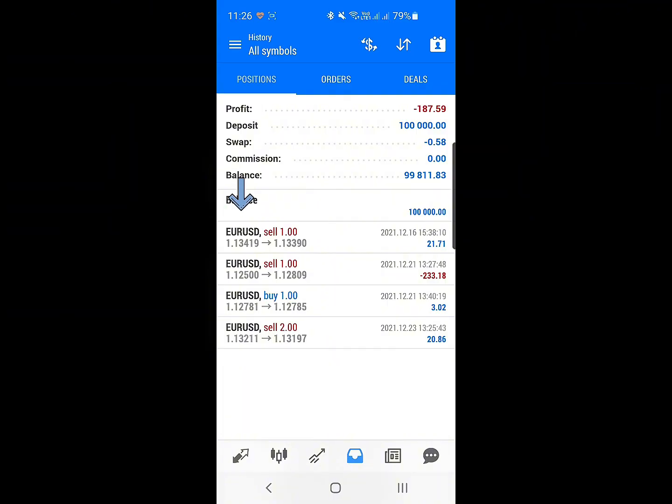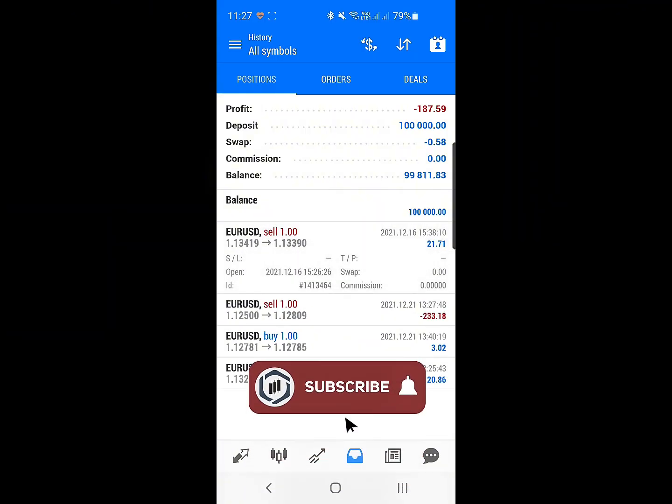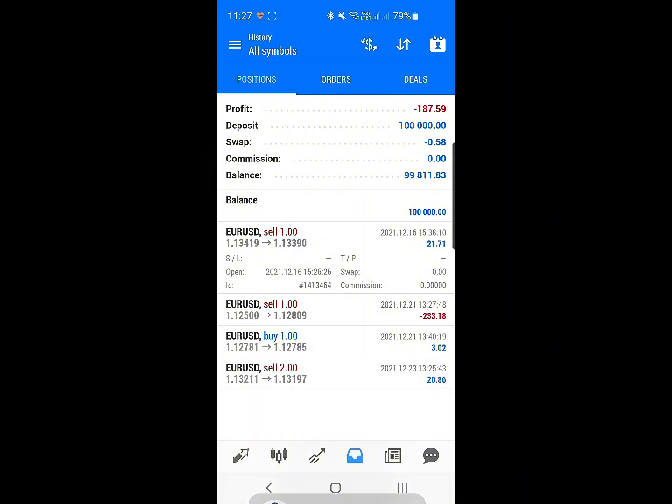Below these numbers, you will see a list of all the closed positions for the time period selected. A trade will only show in this list if it has been closed in the selected time period. As with the Trade tab, you can see the market ticker symbol, trade direction, position size, opening price, closing price, and realized profit or loss on the right hand side, with the closing date and time above this. You can also click on each entry to reveal the same trade details as before. This includes the stop loss level, take profit level, date and time opened, trade ID, and any swap and commission fees if applicable.